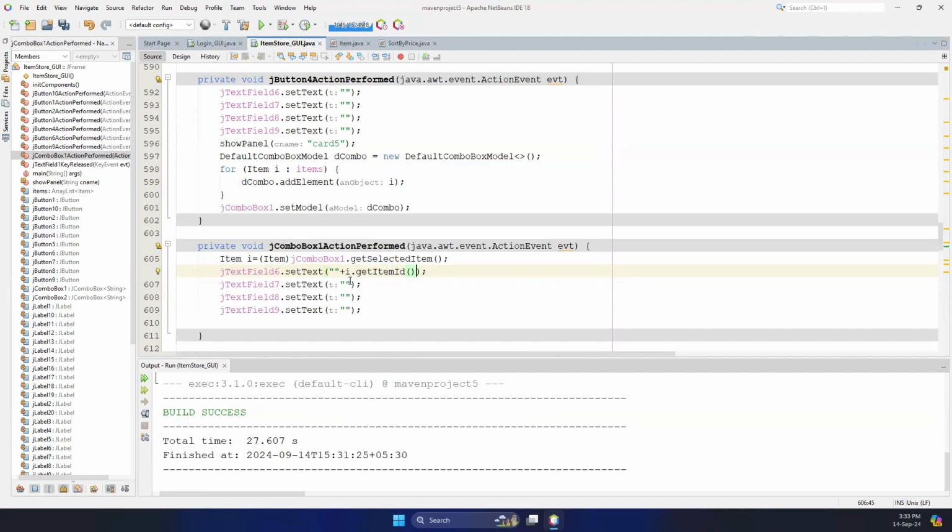And anyway, the next one is the price. Therefore, I.getName. Now the next one is I.getQuantity. And the next one is to get the price.